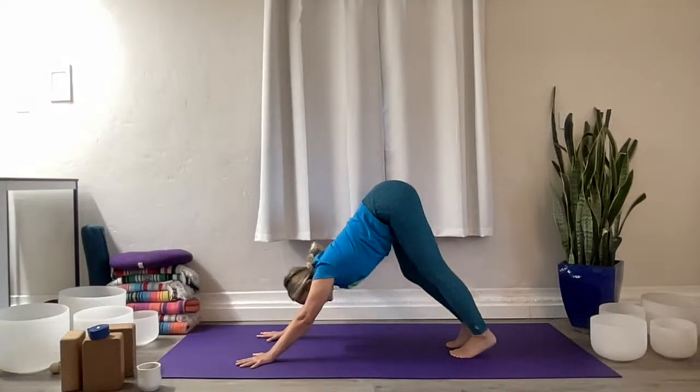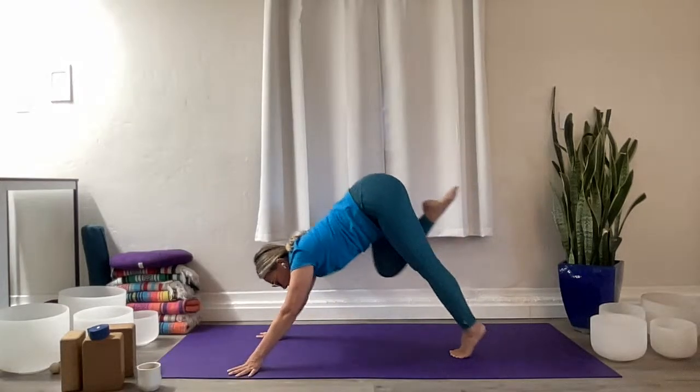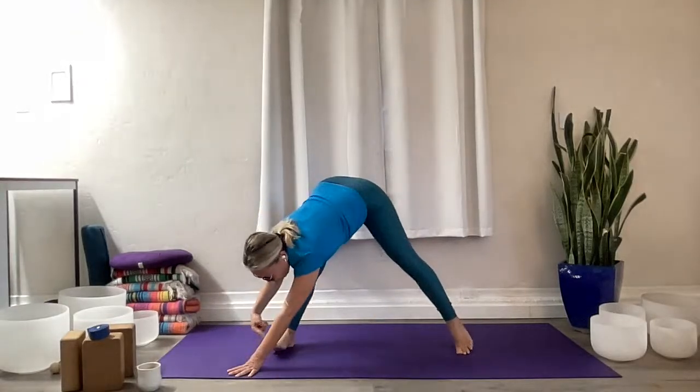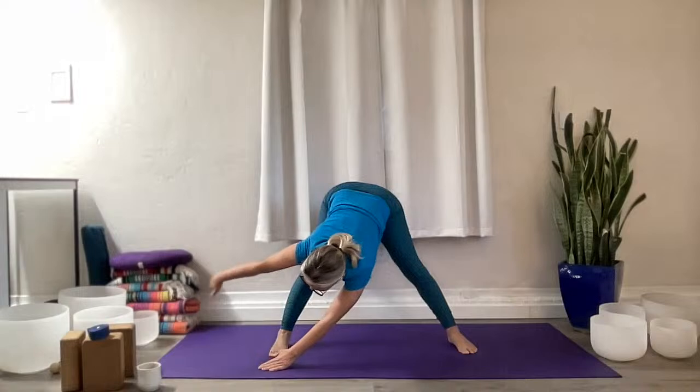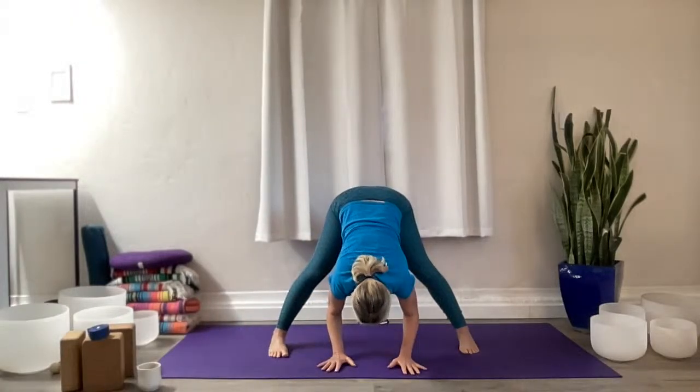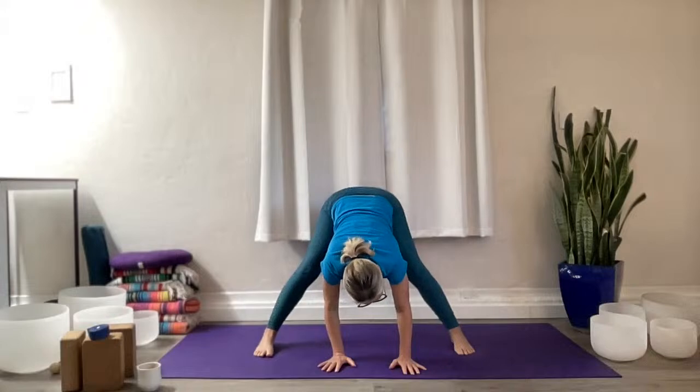And we're going to float the right foot to the top of the mat. So right foot steps forward, and we're going to spin ourselves sideways. So turn your right foot so it's parallel to the short side of your mat. Left foot is parallel as well to the short side of your mat. You're in a forward fold here with the feet wide apart.